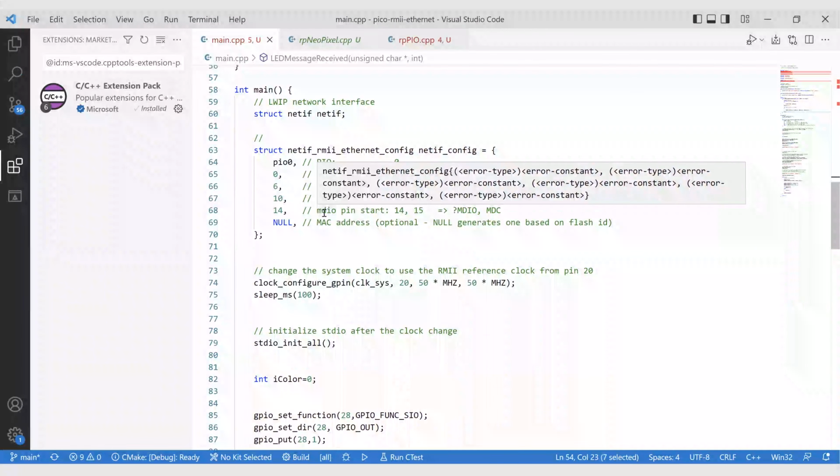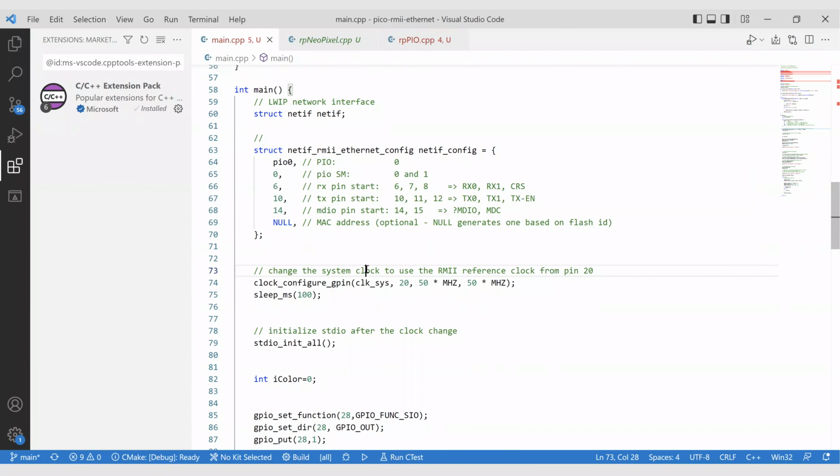This particular board is using RMII. It's a little bit more challenging because it's higher speed. It's also synchronous, which means that the clock of the output data is clocked from the PHY. So he developed this. I don't know why, probably because it was difficult to catch edges. He actually uses the clock from the PHY, the 50 megahertz clock, as the clock of the Pico. So that's what this line right here is.